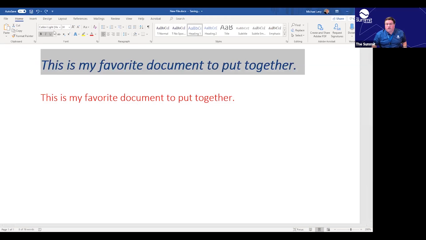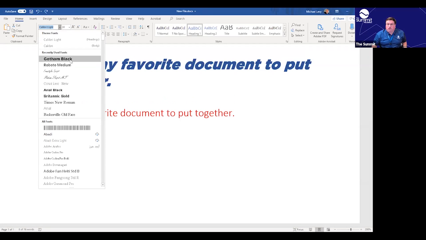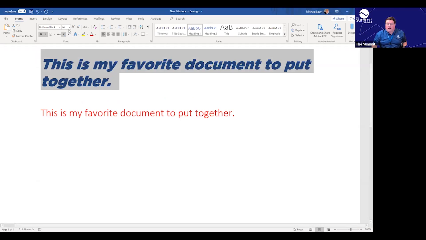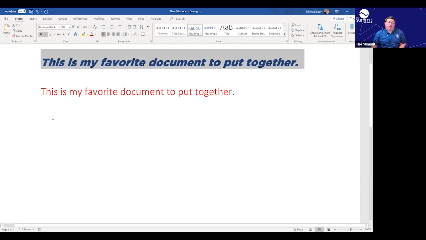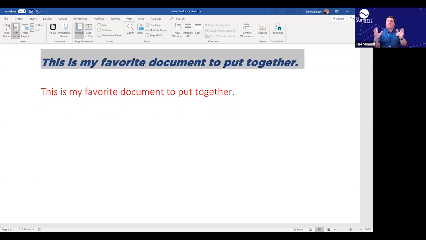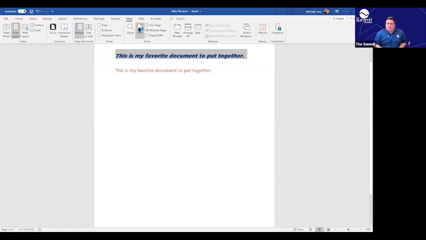But again, with your titles, you can change fonts too. You can change your font as well, and see how it got bigger now because the font's just a little different. I can take that down and make it go all the way across. So those are good too. And now I'm going to back away a little bit. And again, you'll see when we get down the line a little bit about how these tabs work. Sometimes I have to go to the view because I'm looking at the screen and it looks big to me, and that's a good thing sometimes. However, just to see a little bit further back, you can go back to 100%, just like this.